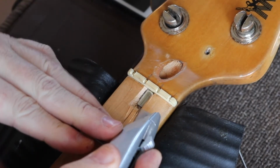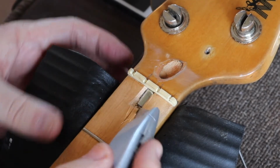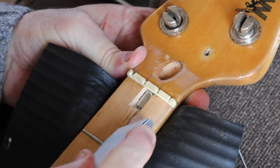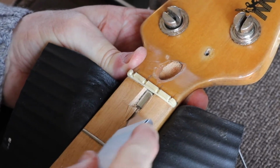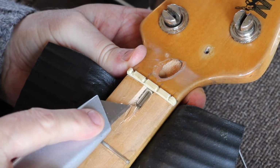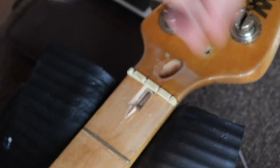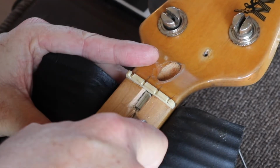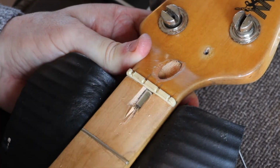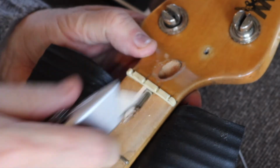But what I intend to do is maybe replace that whole fret. But that depends on what I find when I'm in here. I could not find an identical truss rod anywhere to this. So it may be that if the truss rod is so bad that I have to replace it, I will do a completely different type of truss rod, which goes the whole length of the neck instead of using the barrel joint at the end.